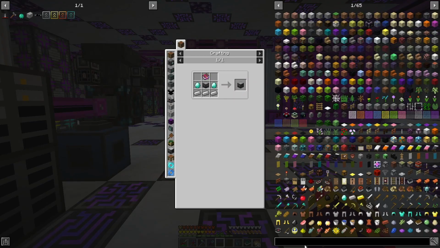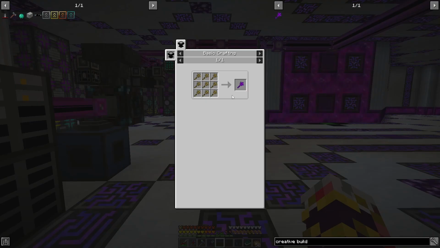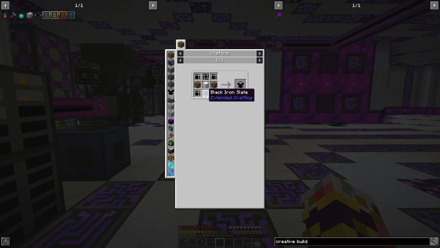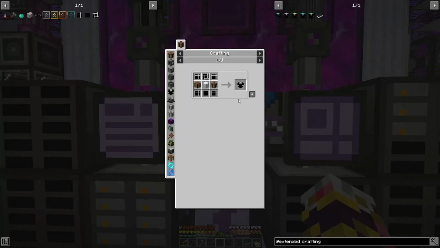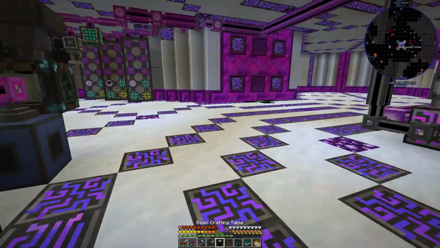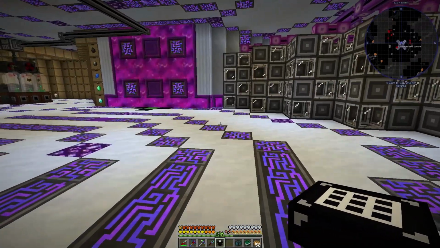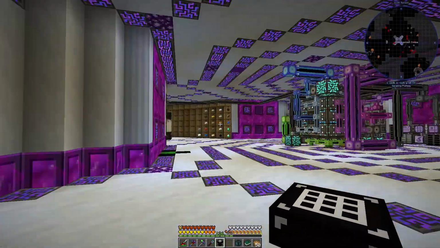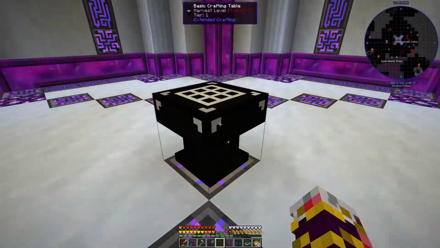Now you'd think I would have done this earlier, because this is quite easy to do, but as you can see right here, we use the basic crafting table from extended crafting, which, you guessed it, black iron is required to make. So why don't we go ahead and make the basic crafting table, and then we can make our first creative item to end off the episode. All right, and that should be everything we need for the basic crafting table. Okay, now we probably need to put this in an important place, so how about over here for now? I don't know what we're going to do with this section down here, so let's just put it down here.